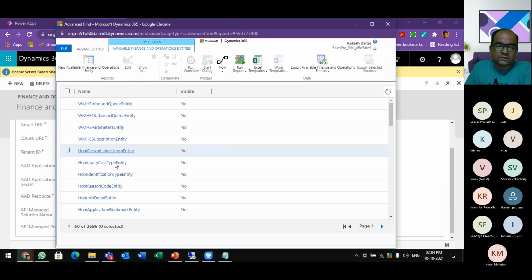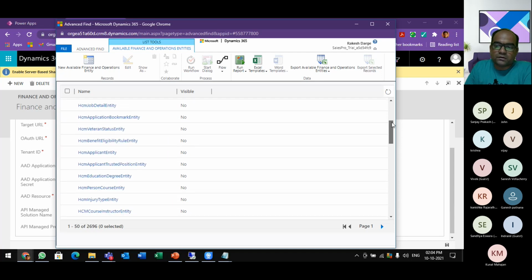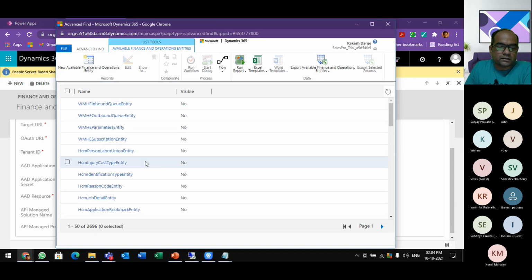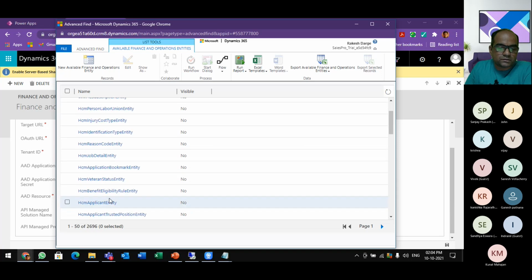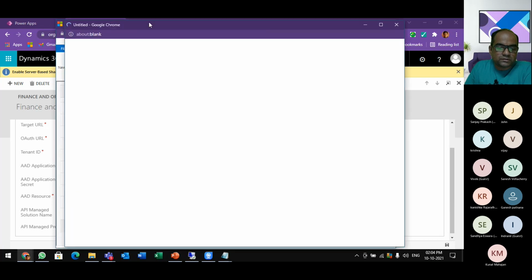As you can see here, these are the list of data entities we're directly fetching information from. So let me quickly take one, the HCM application entity.